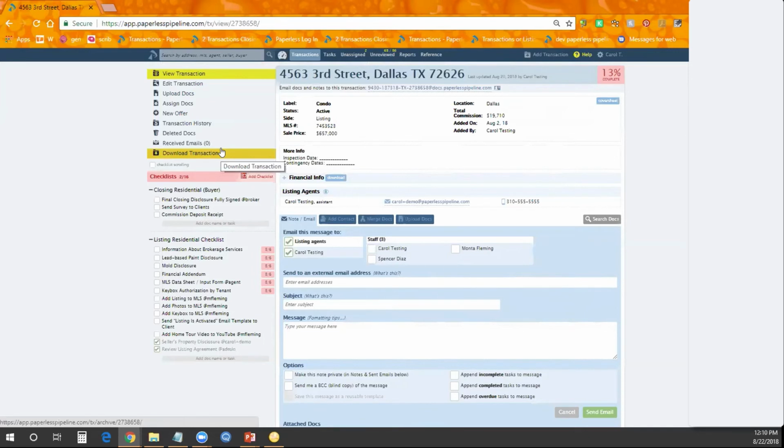All right. And then the last way is if you find yourself in a scenario where you're not able to get the transactions that you need or download them, etc., always contact us. We're willing to help support you whenever you're under an audit to get the information that you need. All right.